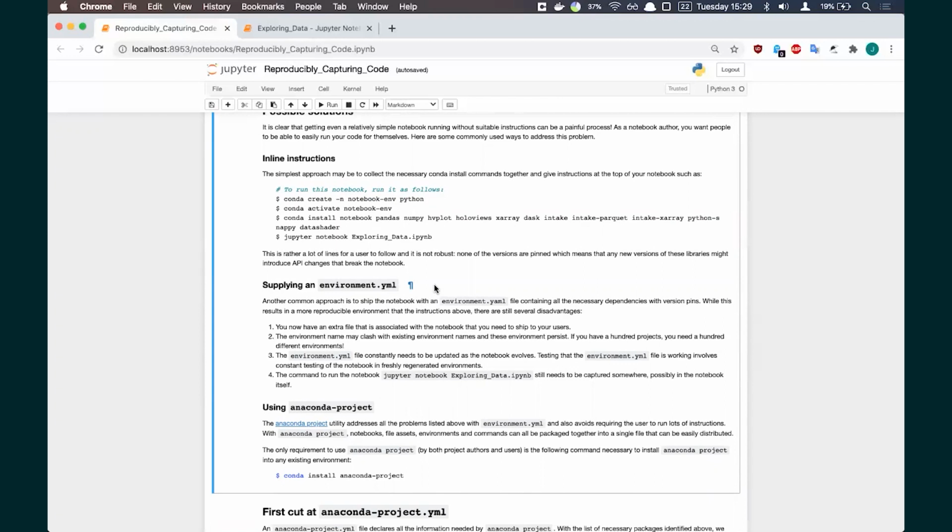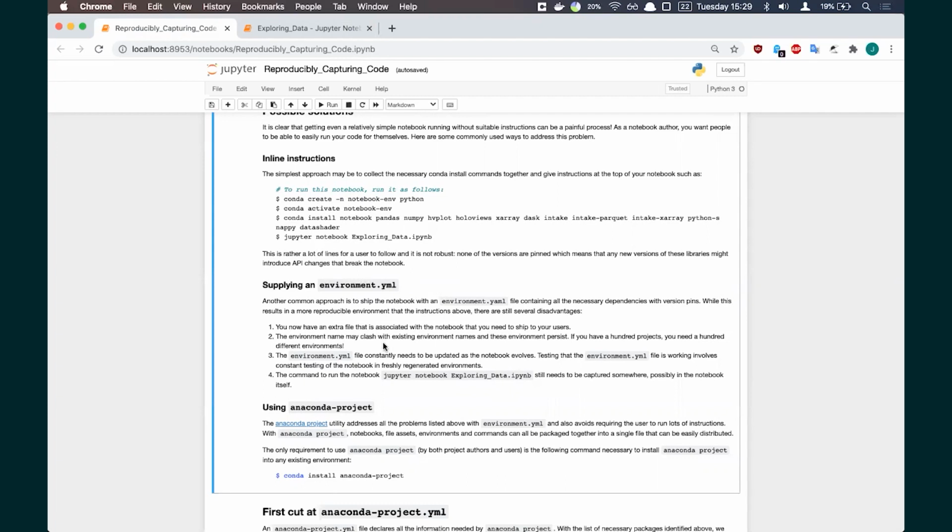You have this issue that the environment YAML specifies a name for the environment, and it has to be a unique name. If that name exists, you won't be able to do it. So what's going to happen? You're going to have a unique conda environment for every project that you have. You might have hundreds of projects. You need hundreds of environments, each with unique names. It's a bit of a pain.